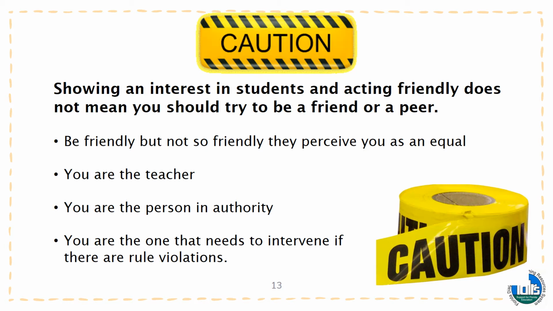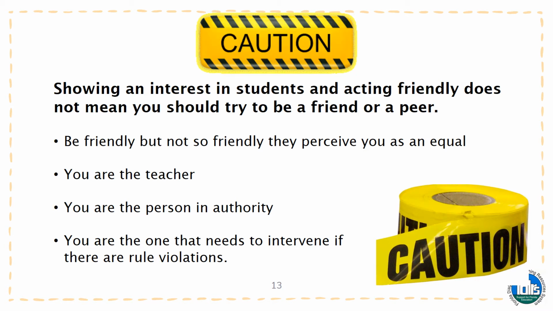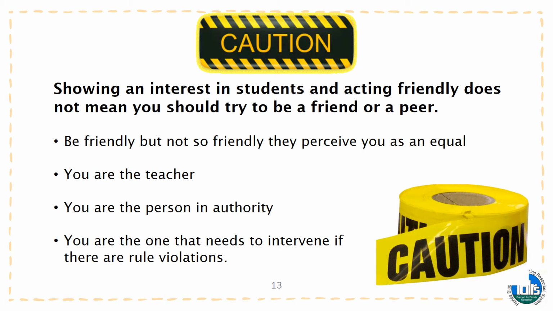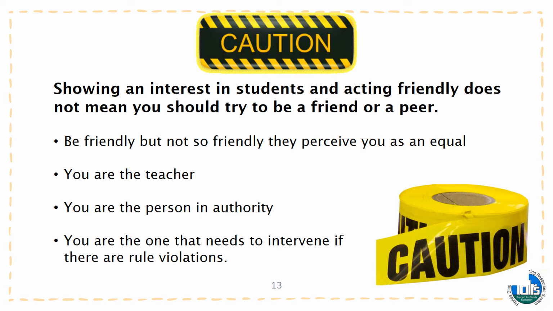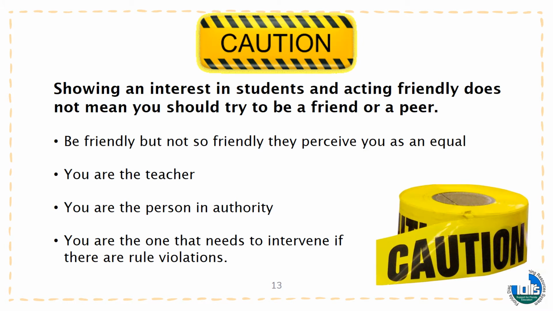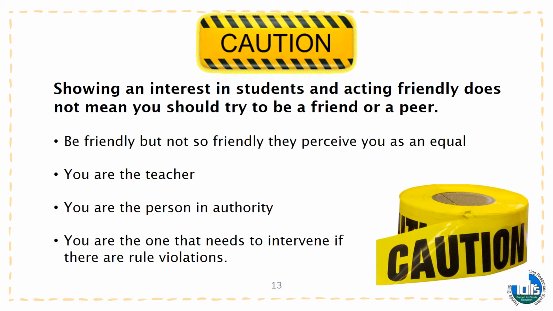maintain your professionalism while being friendly. Don't cross the line to over-familiarity. If you blur or step over this line, you lose authority with students. It'll make it more difficult for you to motivate or correct and may cause anger in students when you attempt to discipline. Show an interest in students, talk about their lives, connect with them, but keep it professional.